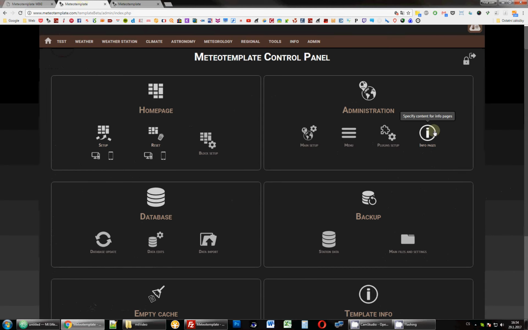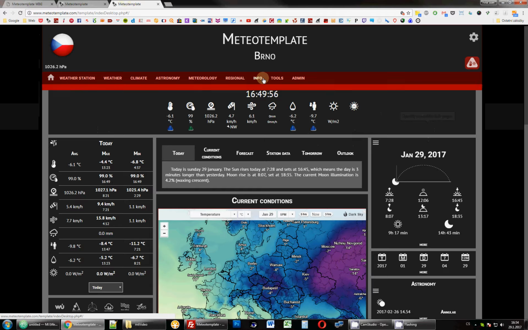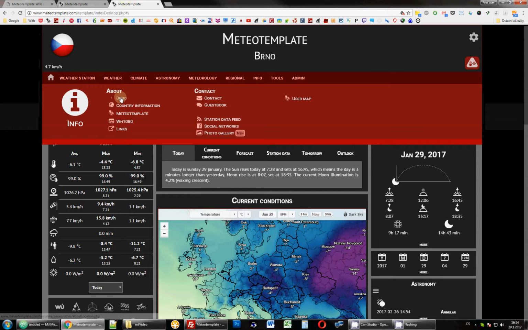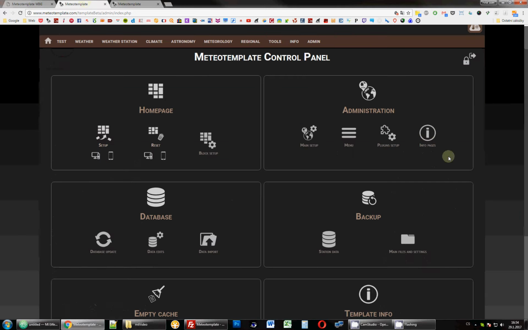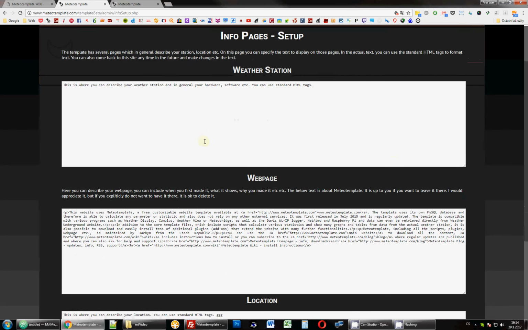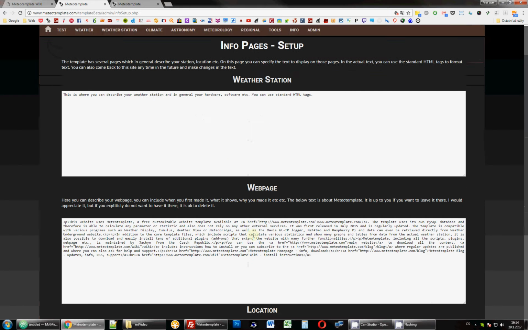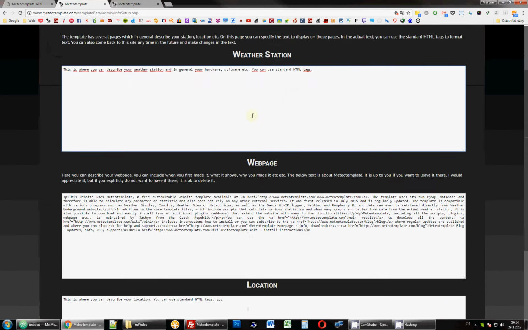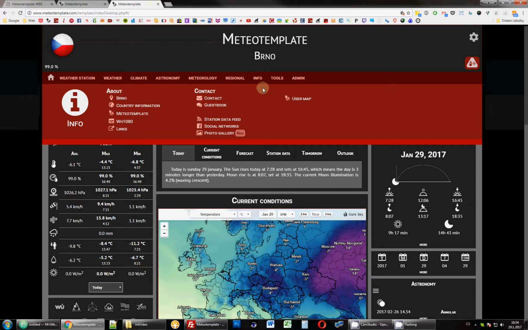Info pages. If you look here in the menu, there are pages about your country, about your city, about the template, and about your station. And here is a page where you insert the content of the 3 pages. So you just type in whatever you want, some description, and that will then be on these pages.